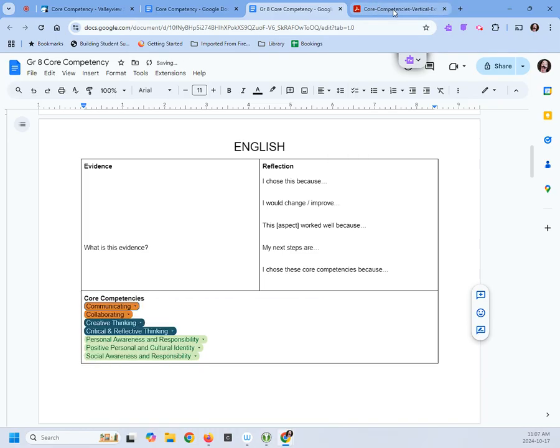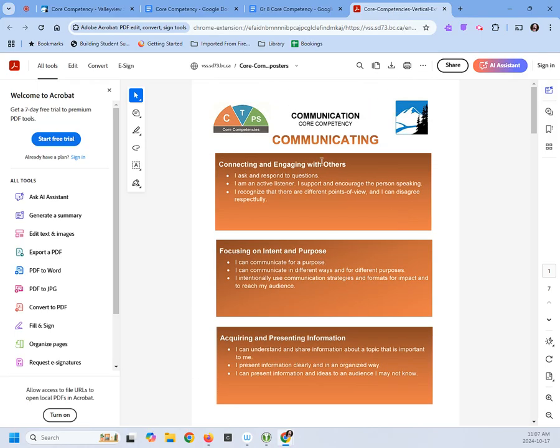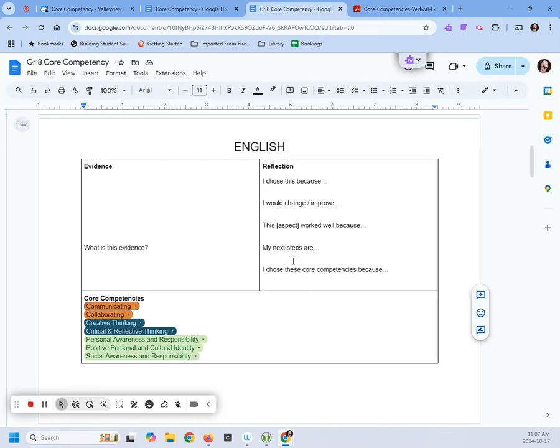And so being able to come back, read all of them so you can see which one for sure you want to use, that makes life a little easier. So what kind of stuff can you put in here? Well, for evidence, in my English class, I might want a picture of a project that I did, and I can add that in. I might want to put in a link to an essay that I wrote, and that's just fine. So that's where the evidence goes here. You can put your link here, you can put a picture, put a video.